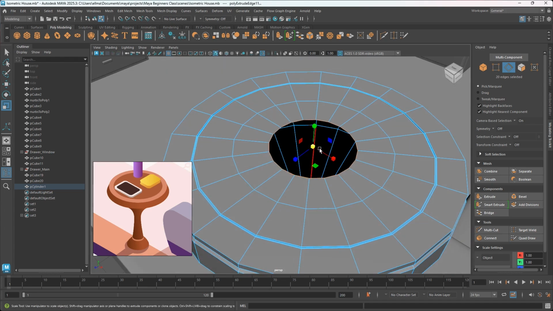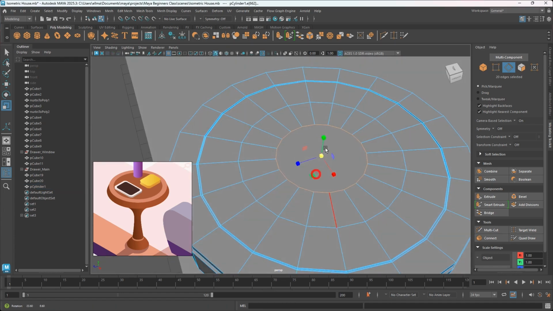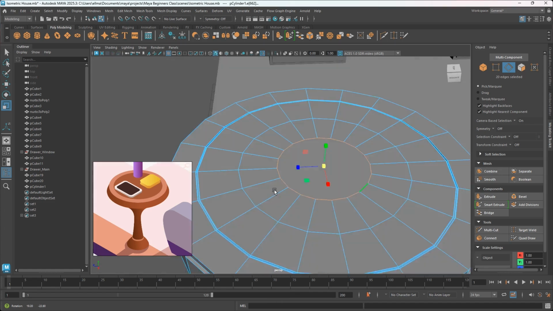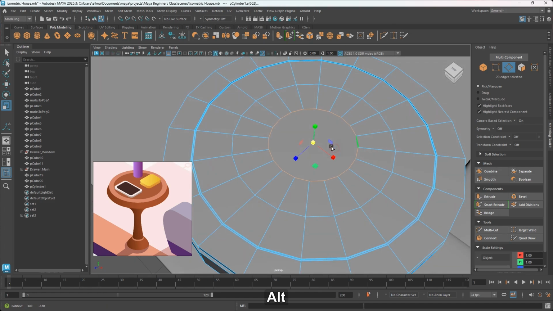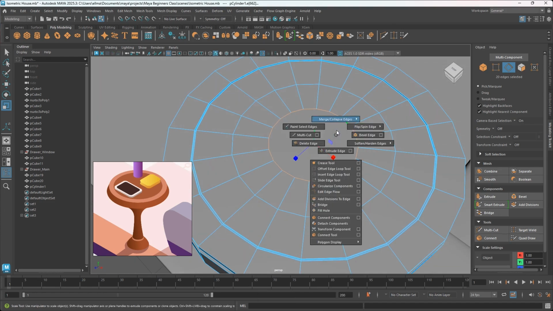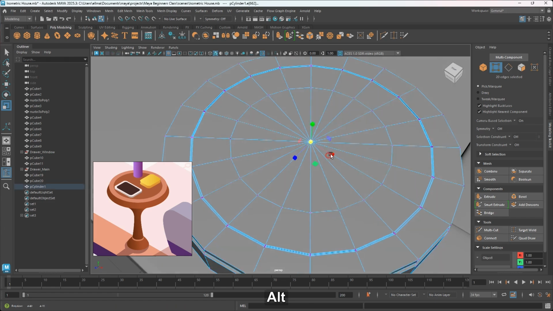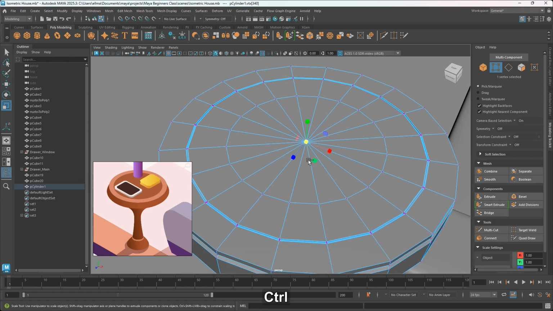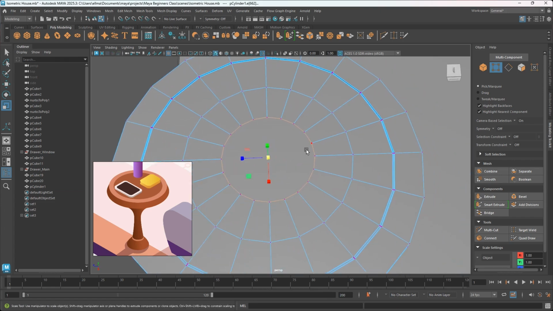Now what we are going to do is to shift right click and we'll go to fill hole. When we do that, we're going to have this, but it's not filling properly. So with this edge selected, you can just shift right click, go to merge slash collapse edges. When you click on that you're going to see merge edges to center, and it is going to create something like this, but I don't like doing my models this way. So what we're going to do is to quad fill this hole manually.